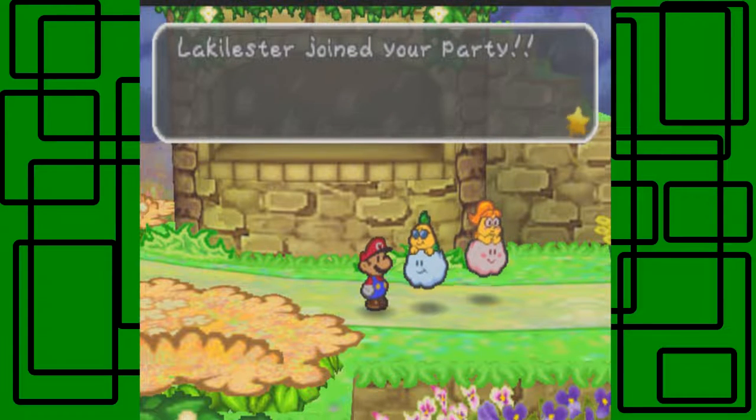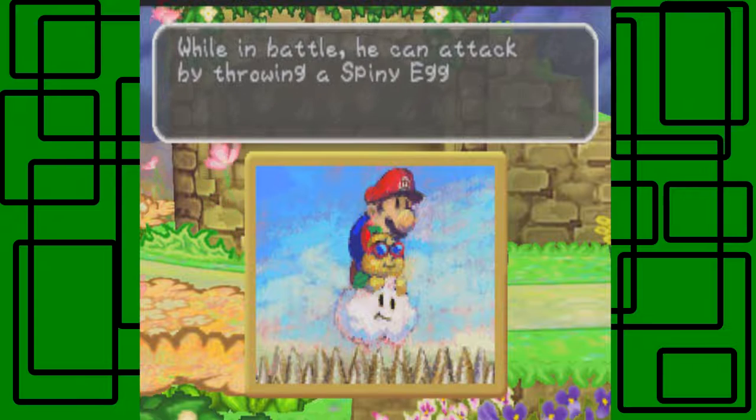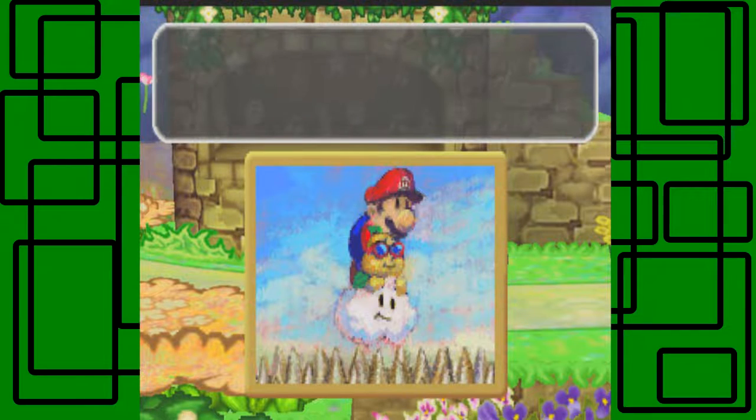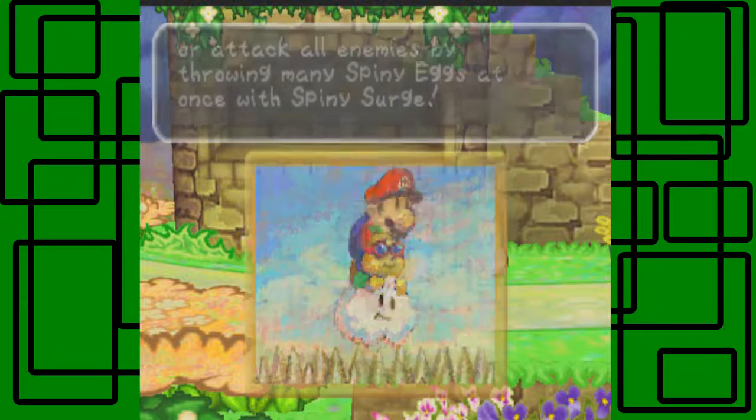Okay, Lester joined your party. He's the last party member of the game. Press C down to ride the Keystone with Silver Spikes and Lava. Nice. When in a battle, he can attack by throwing a spiny egg with his spiny flip ability, or attack enemies by throwing a spiny egg at one of the spiny surges with the spiny surge.